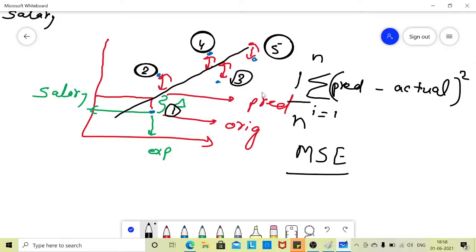So we need to sum the difference for all of them. And why are we taking the square? Because if it is negative, it skews our result. So that's why we take the square, then the sum of all the squares, and divide by n. This is the formula for mean square error, and we also call this the cost function.